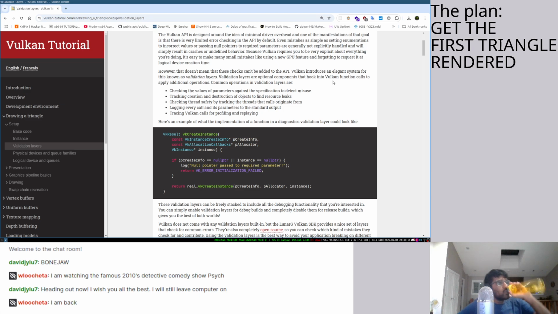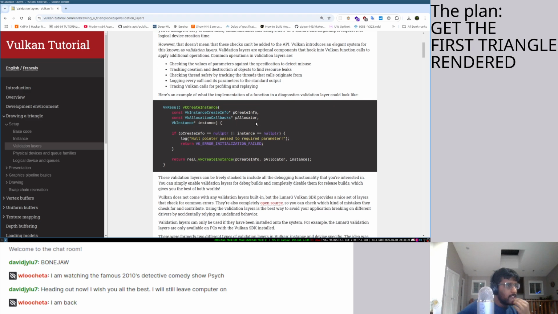Cool. Implementation of a function in a diagnostic validation layer. Okay. So here's an example of one. So it just logs a bunch of this stuff, right? If you feed it a null pointer, it just continues logging. Okay, cool.